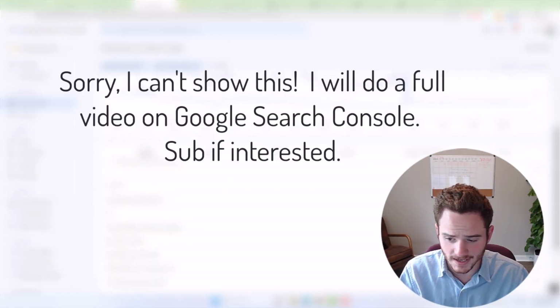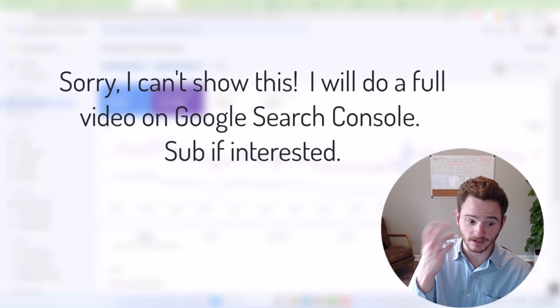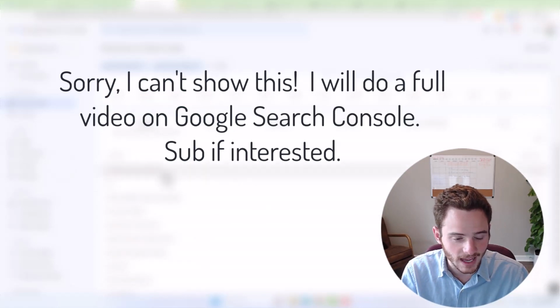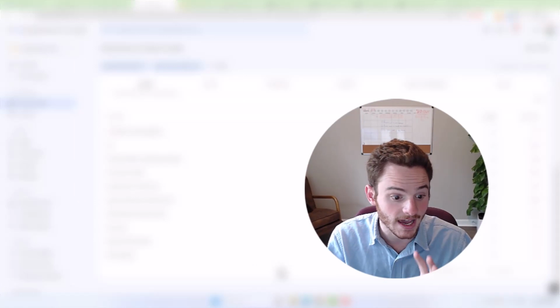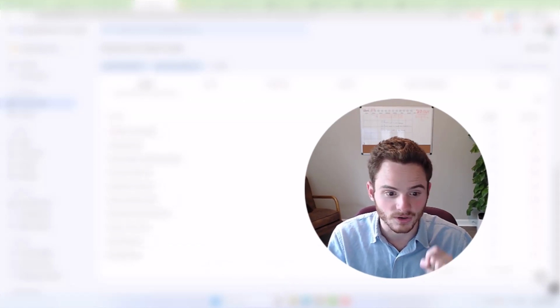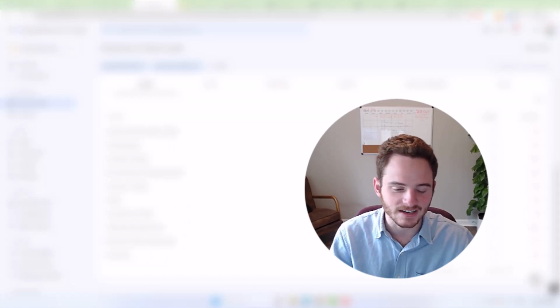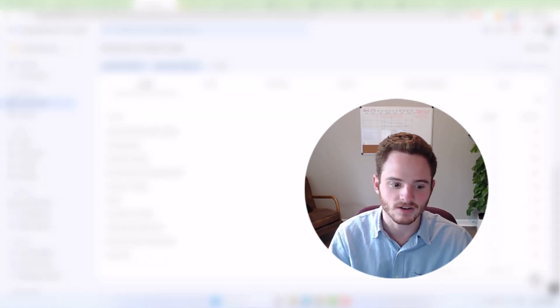But this is super useful. I mean, Google Search Console will just give you thousands of these keywords. They will limit it if you're working with big websites. They will limit it to 1,000 keywords. And you can kind of filter down here as well. So you can go to pages and look at what individual pages are getting what keywords to try to manage this much data. But just looking through here, going row after row, column after column of keywords will be a great way to find a ton of keywords you can use in your SEO campaign.